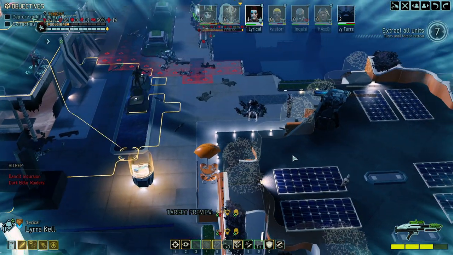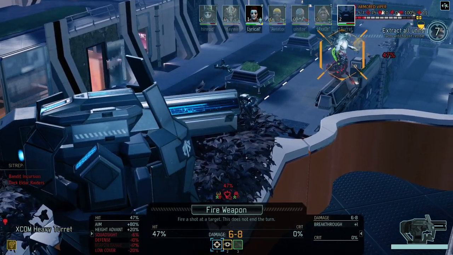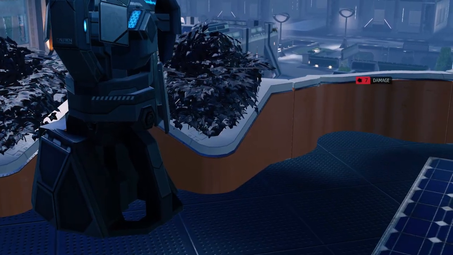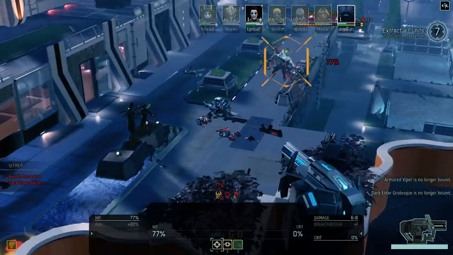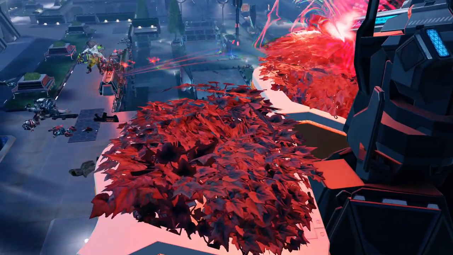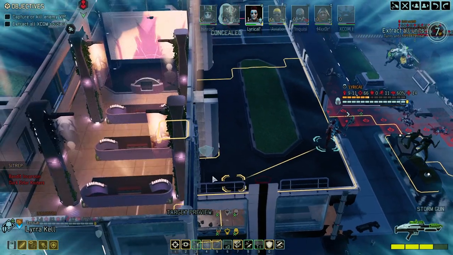Which means we can use her for scouting purposes. Trying to hit that armored viper that frees up the grotesque and makes it more difficult for them to go on. And let's kill the Lancer. Alright, can't have it all, but the first hit was great.